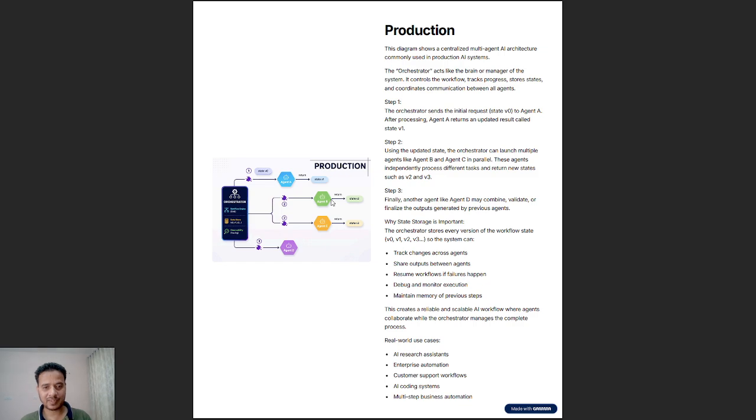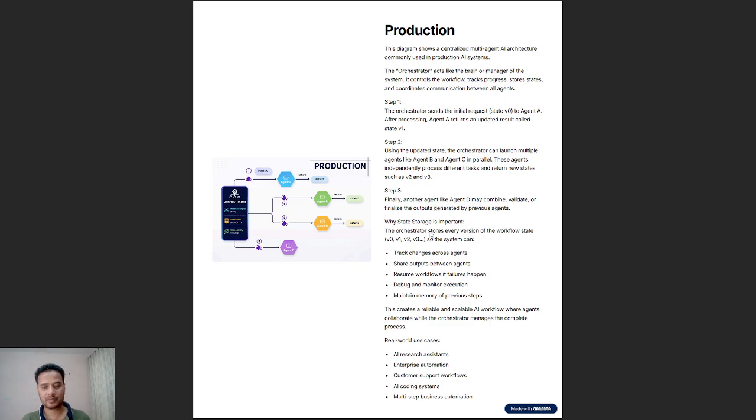If it's not required, then we will first run agent B, then we will run agent C. Finally, in step 3, another agent like D may combine, validate, and finalize the output generated by previous agents. So we will send all the states we received from agents A, B, and C to agent D, and it will validate and generate the final output.